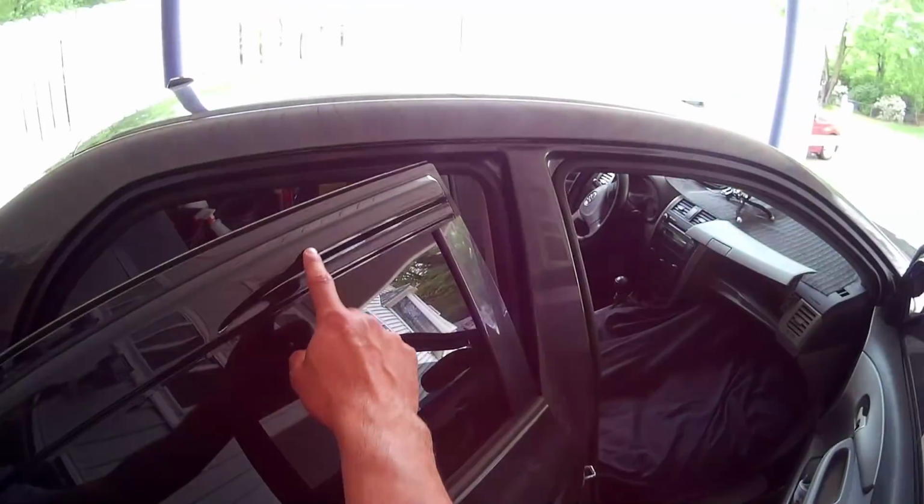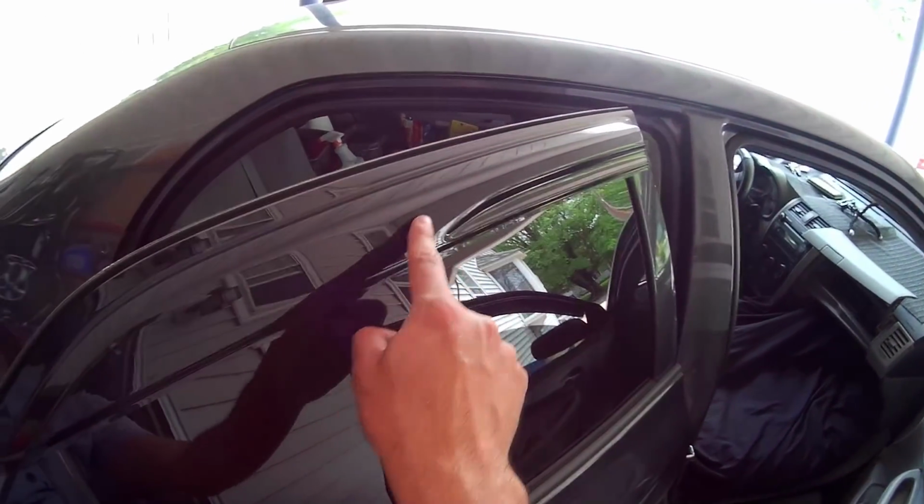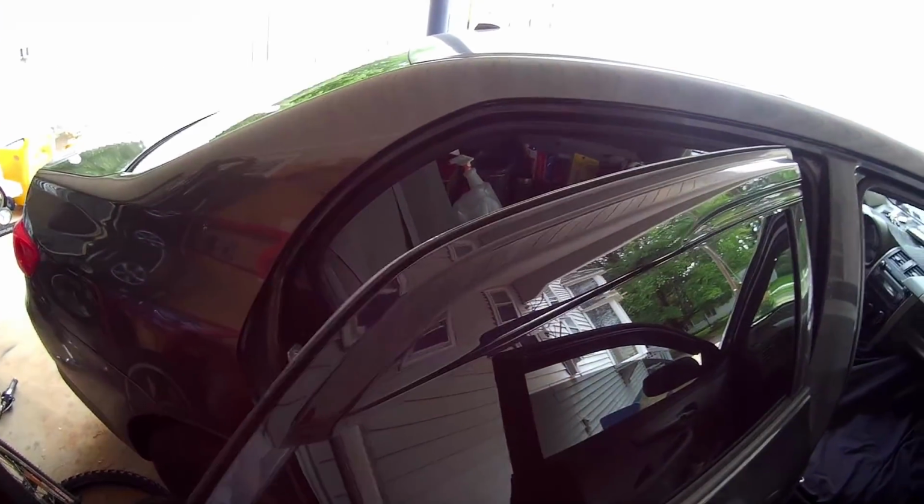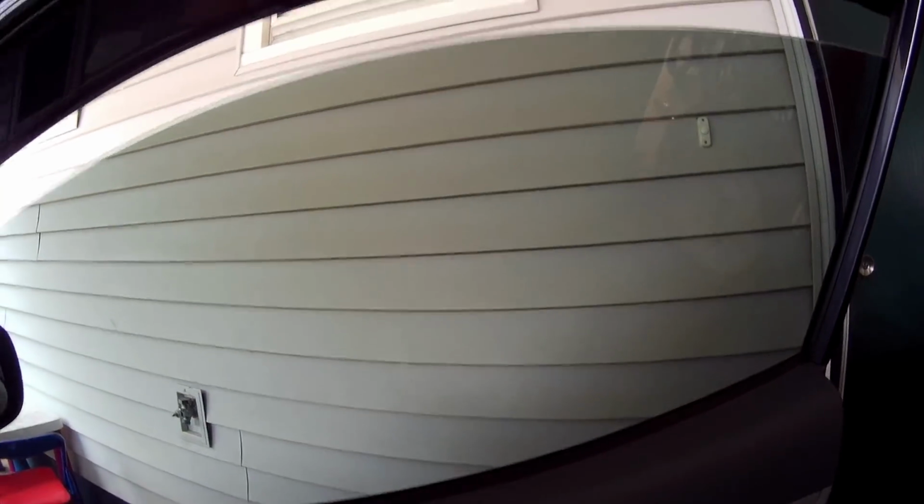The other thing that I bought for the Corolla were these little guys here. These are not as good as I thought they were going to be, but they were cheap again, 50 bucks. And I have those just so that I can keep the windows rolled down a little bit without having to worry about rain or even people seeing me. So I just normally roll the window up like this, and you know, that's good enough. That allows for air circulation, etc.